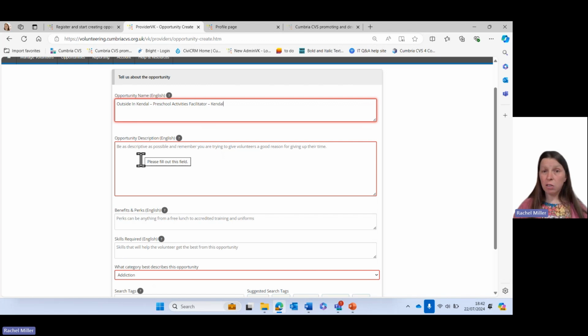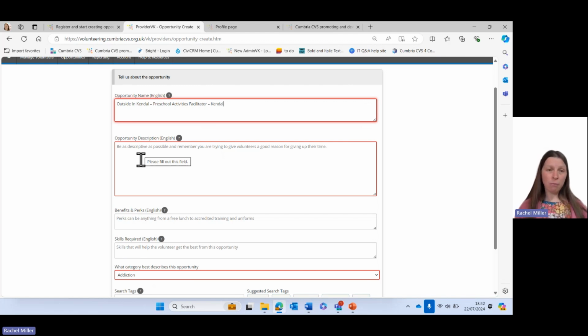It may be that you've got catering skills, for example, and you'd like to teach some of the young people to bake a cake. It may be that you've got bike maintenance skills and you'd like to work with some of the young people to learn cycle maintenance. Or it may be that you're someone who's good at playing games and you'd just like to come along and play games. So you can give some examples, but let people know that you're open to working with them to find something that they'd be interested in.